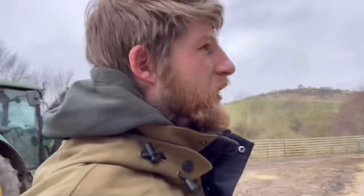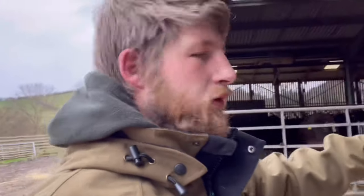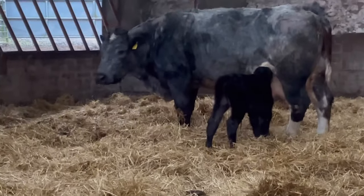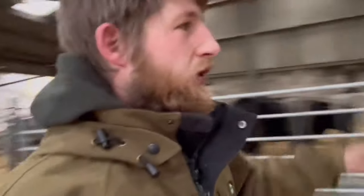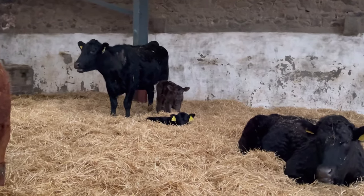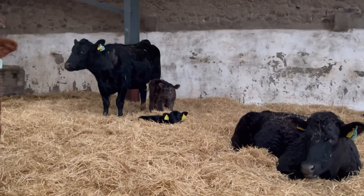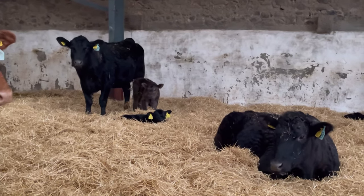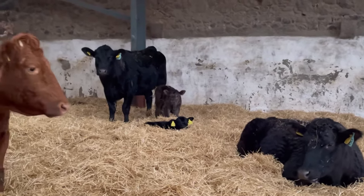Okay guys, so as we come in here, we have one cow up here which calved just before 7 o'clock this morning. You can see that calf's just trying to get a suckle off its mother now. And then over here in the calving pen, we've got this cow at the back, and the calf that hasn't got tags. Normally calves wouldn't go in here until they've been tagged, but we had a bit of stuff go on last night, which meant this calf had to be moved over early. So we have to get that sorted out later.